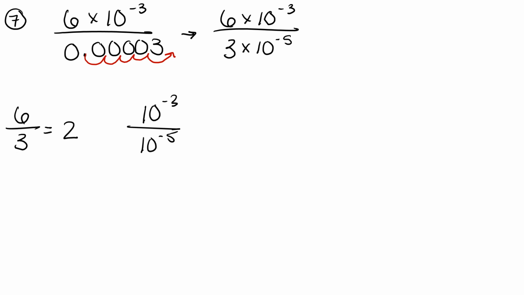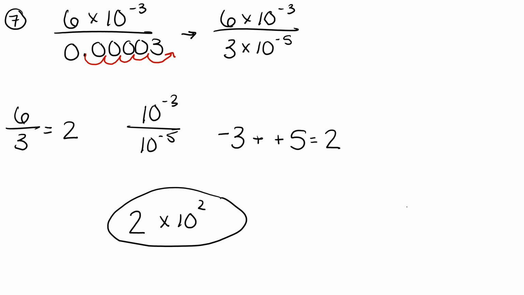Now, negative 3 minus 5 is actually a tricky problem. You need to write it out: negative 3 minus negative 5. We cannot solve problems where you have a minus and a negative together. We have to keep, change, change, and we change those to addition because you can't have a negative and a minus sign side by side. It does not work in math. Negative 3 plus 5 would give you a positive 2. Our answer would be 2 times 10 to the second power.